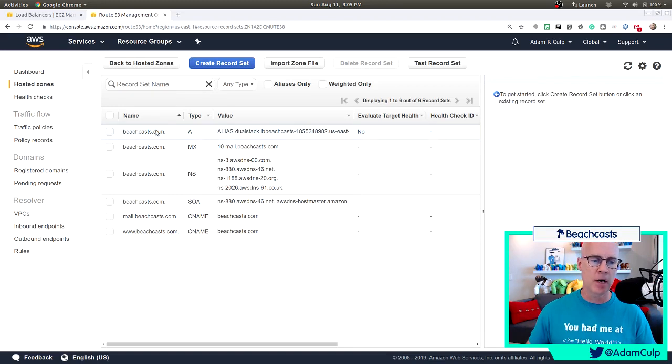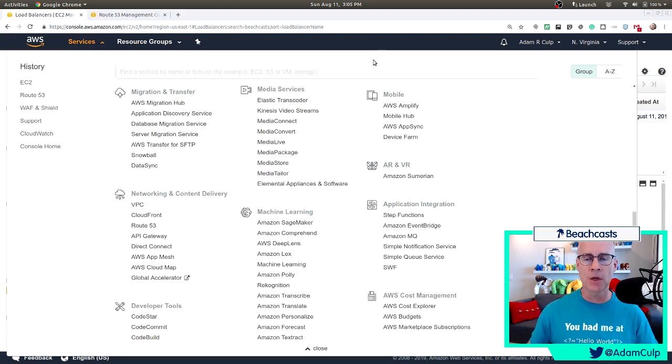So now it's updated the A record to be an alias to the new load balancer. And so now all traffic will be going to the load balancer. Now once it's at the load balancer, then the load balancer redirects things to the web server. So the web server shouldn't get direct access on the IP address any longer.